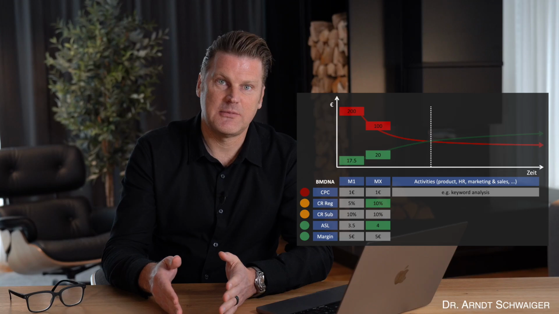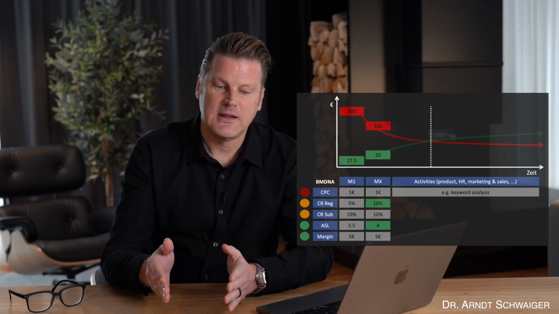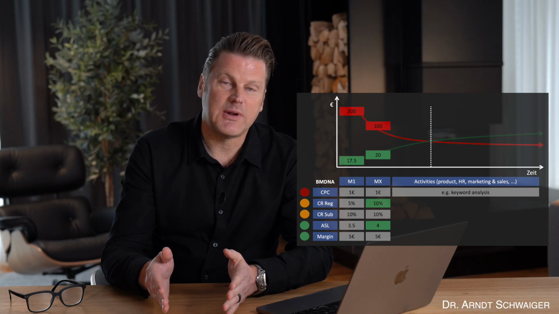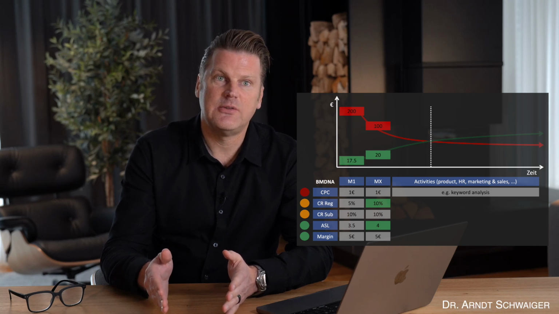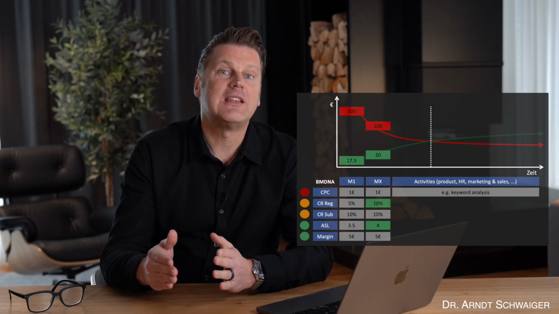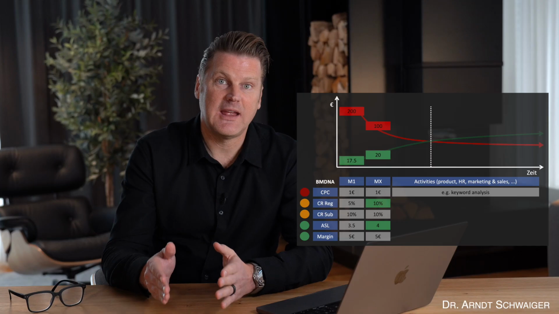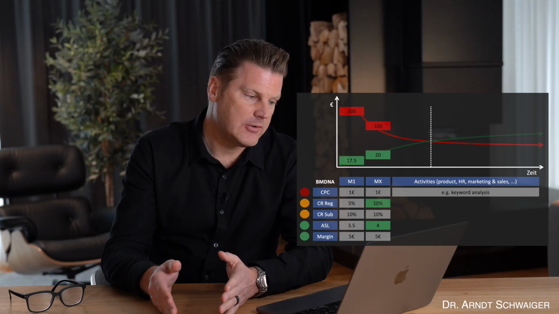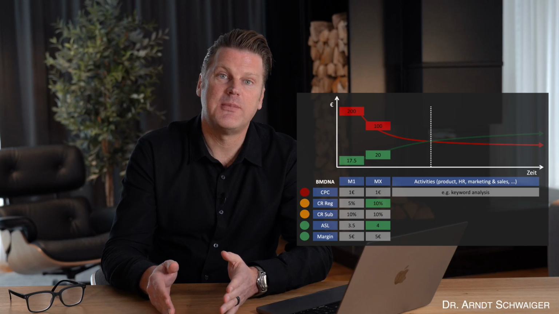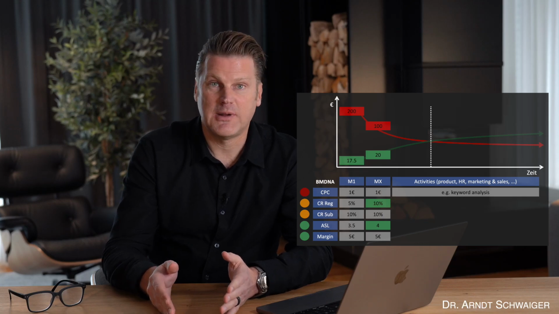I'll just say some random numbers. Let's imagine the keyword analysis takes 2 weeks, the price tag is 5,000 euros, and you are working together with an external agency, and the agency thinks upfront that they can lower the cost per click price by at least 30%. So this is just one example of an activity, how you could change the customer acquisition cost, how you can improve the metric, which is the cost per click price here.